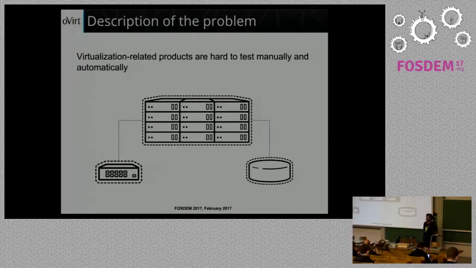Basically, virtualization products are complex. They are complex in the sense that they always have lots of integrations. For example, we need to integrate with storage, with network, and when you get some bug, some new feature that you need to implement that will require you to rebuild the environment to test, you need to reproduce the environment. And sometimes you can take a really long time building this environment. Personally, I already spent more than 1 day trying to reproduce an environment to fix a bug.